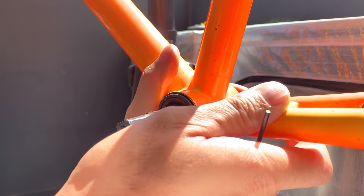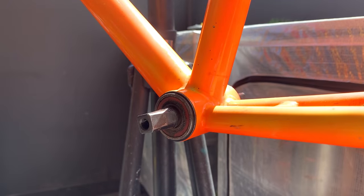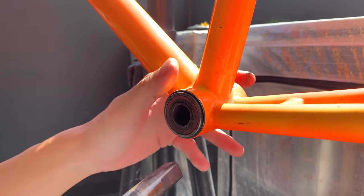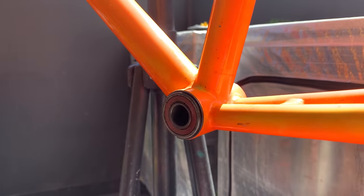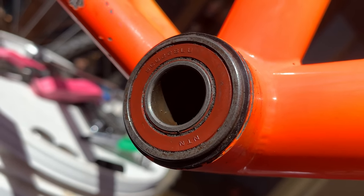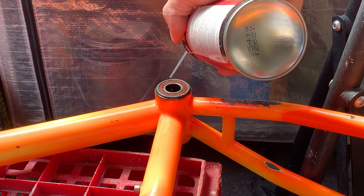Originally I thought the bottom bracket was just a normal threaded bottom bracket, but it's actually a press fit bottom bracket. And yeah, just getting this taper out, I ended up having to put a little bit of WD-40 in there. It was a little bit gunked up on the inside, but it ended up coming out all right. It wasn't too bad. And then basically I just looked up, you can get replacement bearings here, these NTN bearings. But yeah, I was going to try get them out first to see if I could do that before I order new ones.